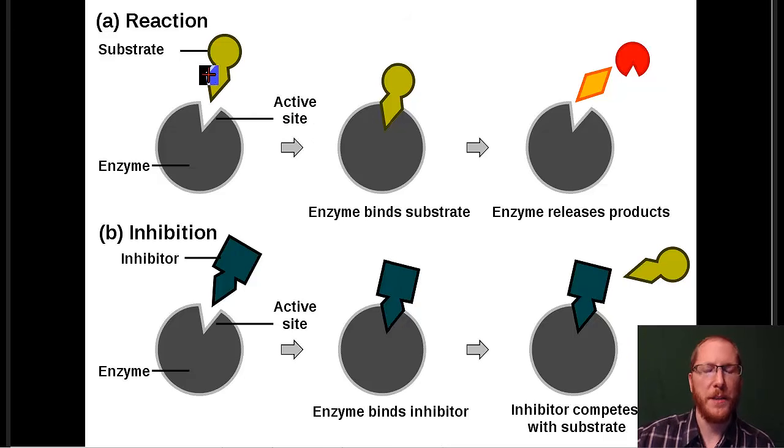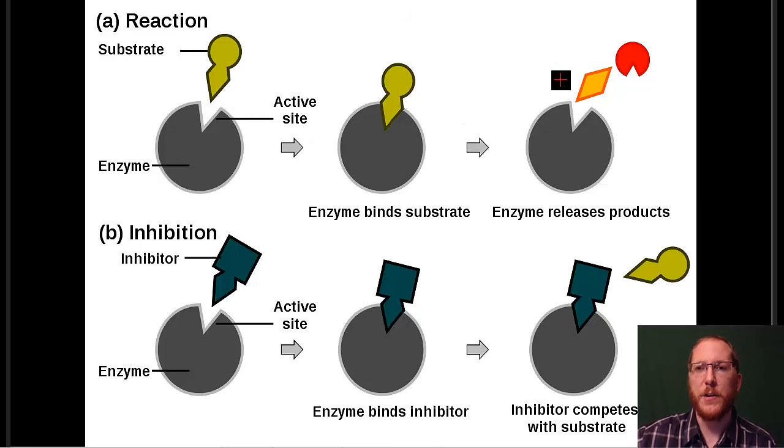And then this is showing the competitive inhibition, where you can see this is our substrate molecule. It looks like a person where at the shoulders they cut down at an angle, so they have like a triangle into their chest. That's how I will describe it. And so this can bind to the active site that looks just like it. It looks like it fits in there like a key.